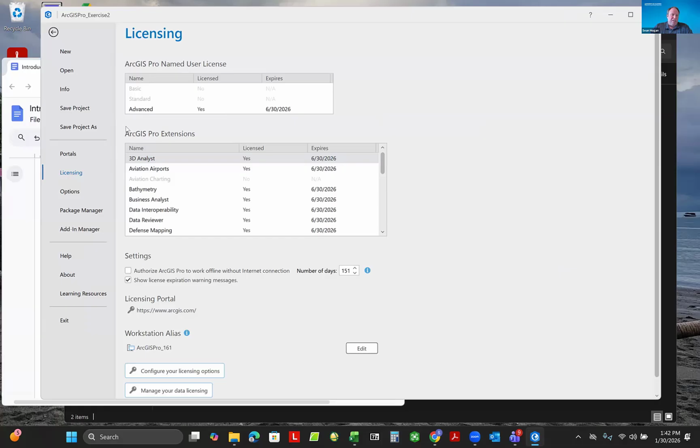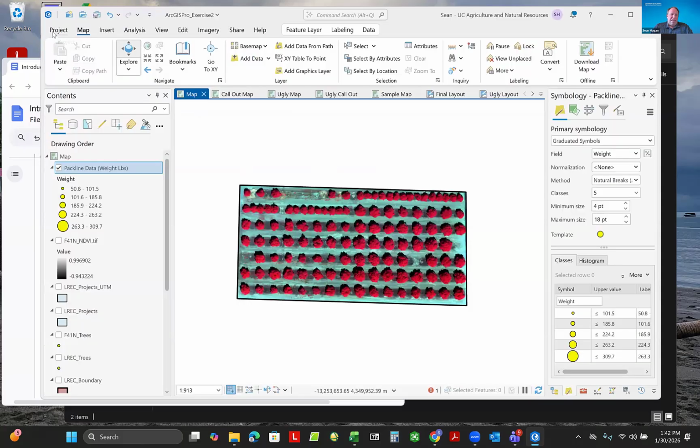But some campuses or some other organizations don't have all the extensions, and that's why we recommend getting a license through us for the workshops. But with that in mind, I have created redundancy in the data folder that you downloaded to then have backups, so that if you can't get to data online because you don't have that ability, you can at least pull the data in as another option from the folder.